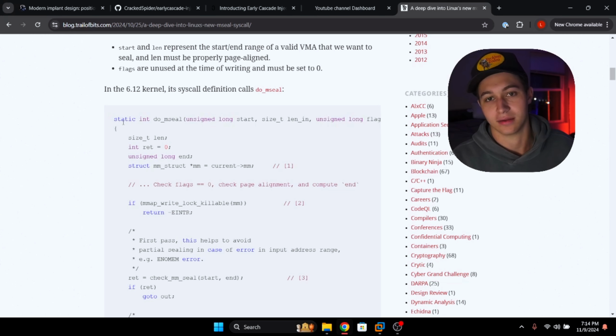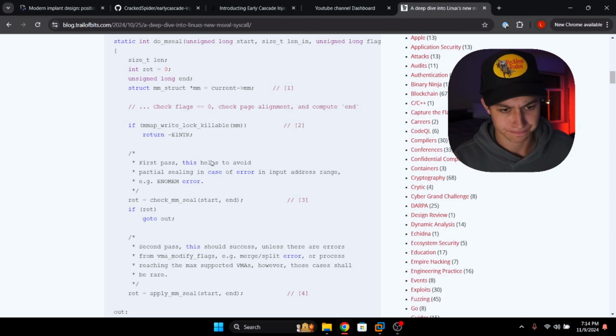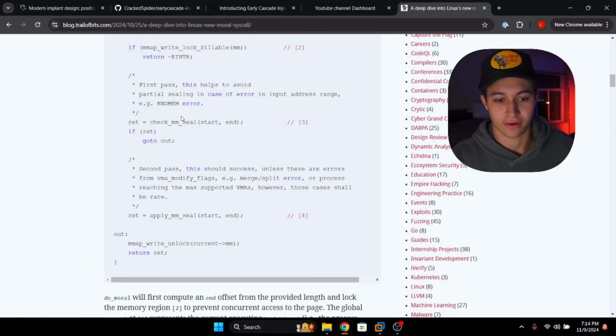They have not implemented anything for that. Right now it's just set to 0. So first it's going to check the page alignment here, and then on this first pass it's going to make sure that this is a valid memory page, and then finally it's going to apply this flag.